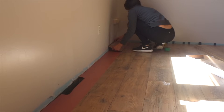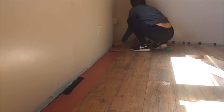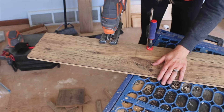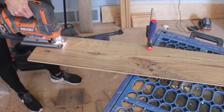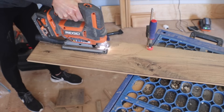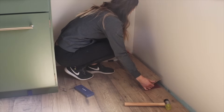Now for the last row. I also had to shave this row on my table saw, but my measurements came out to seven inches so it's nice and wide and I have enough space to work — if the last row is really skinny, it makes things more difficult. Here is a clip of me cutting with my jigsaw around the obstacle of the heating vent. The blade I'm using is a scrolling blade with a lot of teeth — you can even cut metal with it. This is the right blade for laminate. And the very last plank is going in!